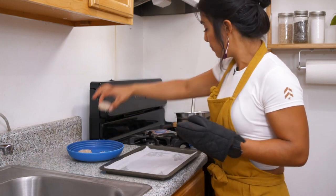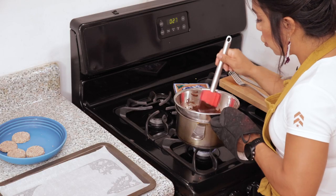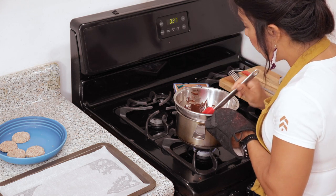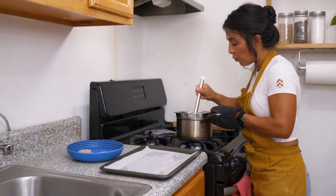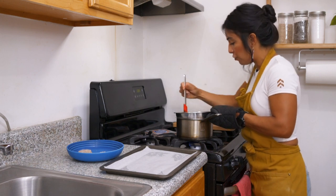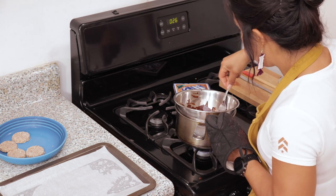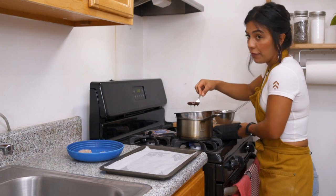We're gonna take one, we're gonna put it directly into the chocolate. And without fiddling with it too much, I'm just gonna take my spatula and start to cover the top of it. So we're not moving the cookie, we're moving the chocolate rather. And then once it's fully covered with your chocolate, put your spatula off to the side, grab your fork, get in there. And this part is the fun part.